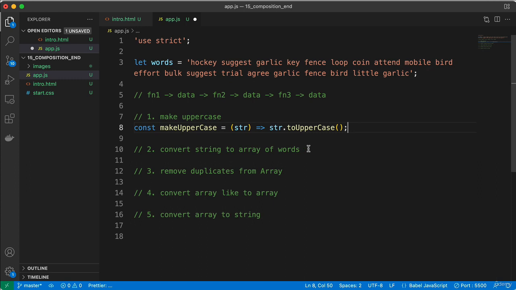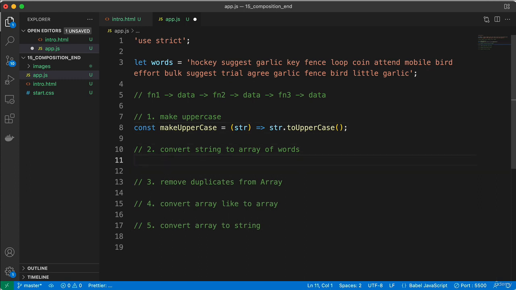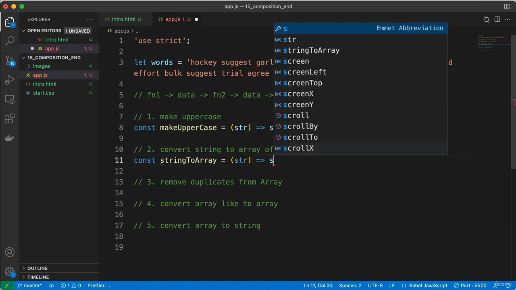All right, second one, convert the string to an array of words. And this also, we have a function that we can do this with. And so we're going to call this function string to array. And once again, it will receive a string. And then what will it return?